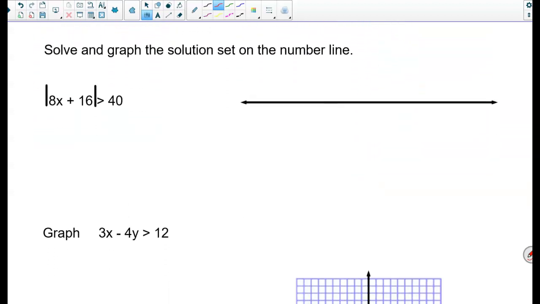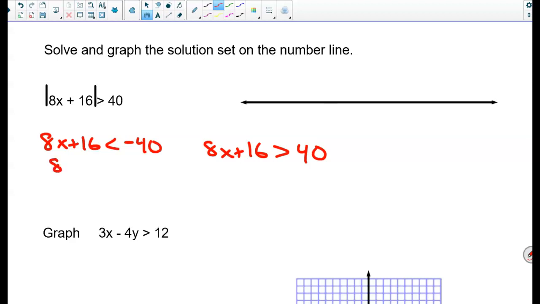When you're doing inequality with an absolute value, when it's less than, it's a combined statement. But in this case, a greater than, we flip the sign and make the number negative. And then we write it down as is. Okay. And the idea is if I can make 8x plus 16 less than negative 40, the absolute value of a number less than negative 40 is bigger than 40. And obviously the absolute value of a number bigger than 40 is still going to be bigger than 40.